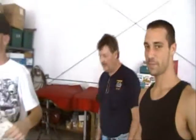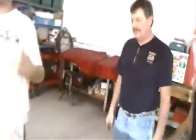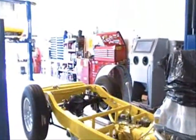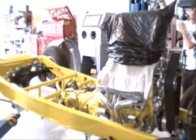I need that rear end. Whenever he breaks it, let me know — I'm going to need that. I got the 8.8 now but I need the 9. There's the man right there. What do you think, Larry? I think it's awesome. I want to hear it run. I want to see it stand up. Next time we see this, we'll be going down the track.